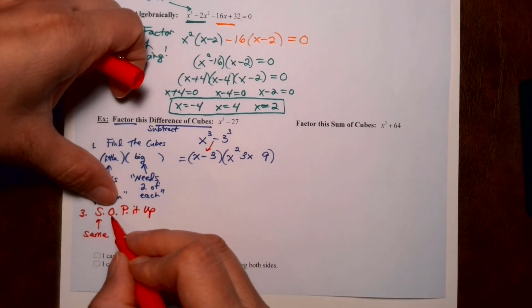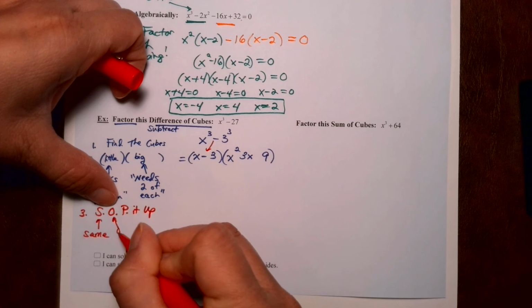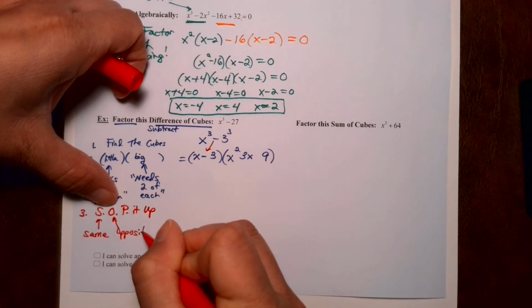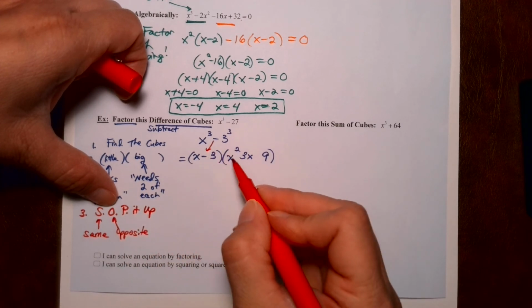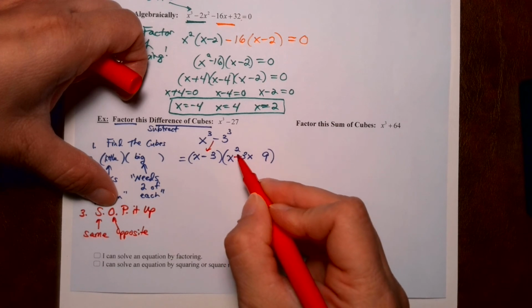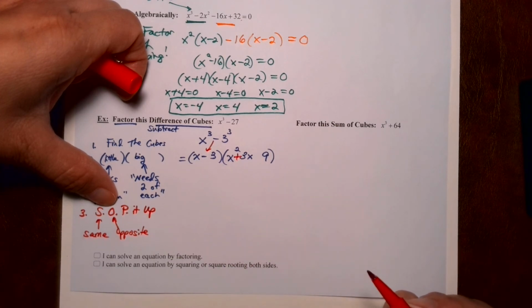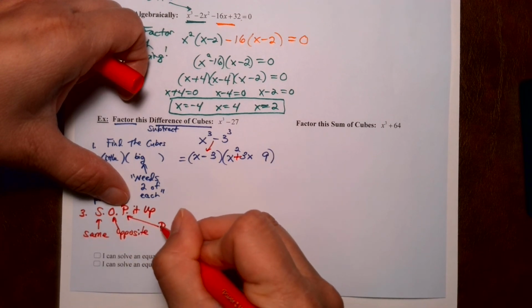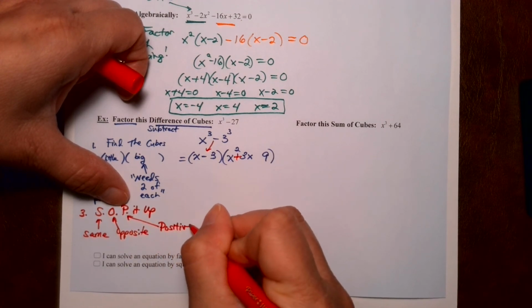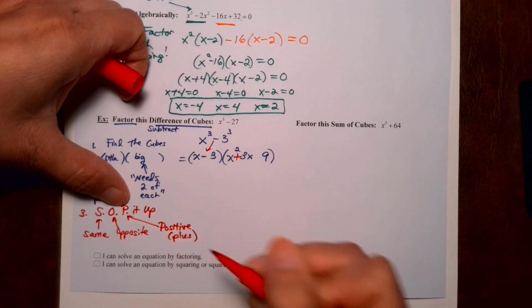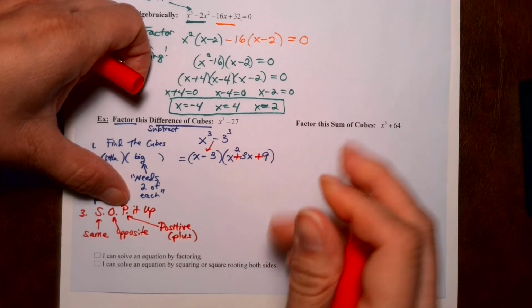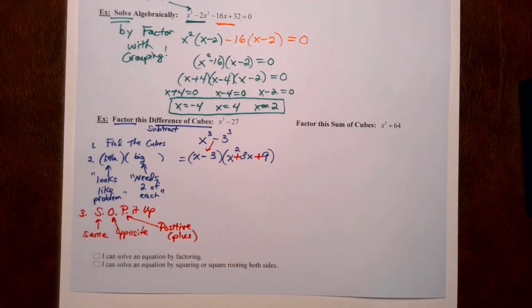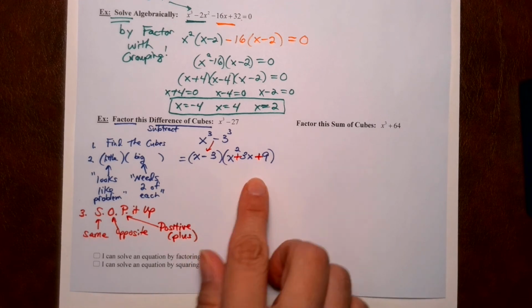The second sign is the opposite. So not a minus sign, people. Let's put a plus sign. All right, and then P, the very last sign, is going to be a positive sign. A positive sign, or sometimes people call it a plus sign. Doesn't matter. It's always a positive. Okay. Is there a way to figure out if this is correct?